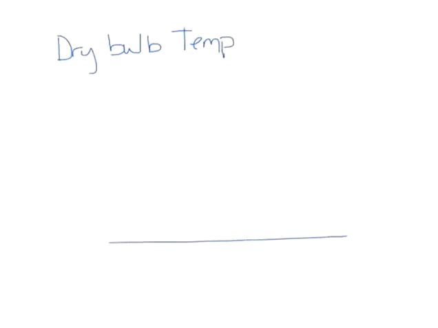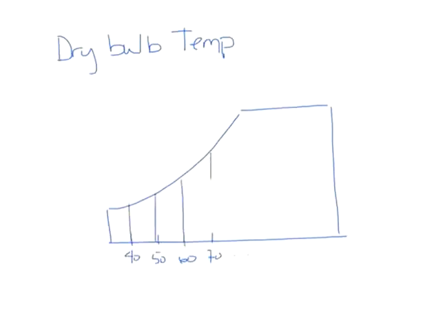We'll start with the dry bulb temperature. The dry bulb temperature is the temperature we measure with the standard thermometer. It is the temperature we talk about when we say it's 75 degrees outside. The dry bulb temperature is shown across the bottom of the chart, so let's say 40, 50, 60, 70 degrees and so on, and is represented by vertical lines like this. So let's move this out of the way now.